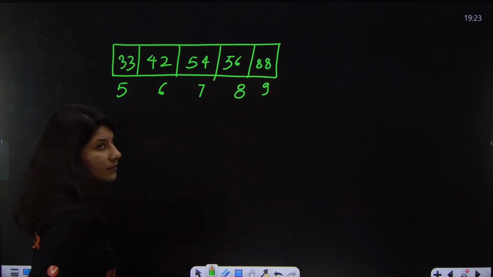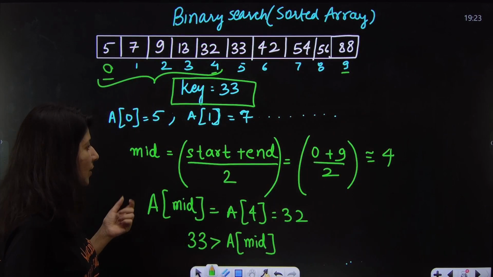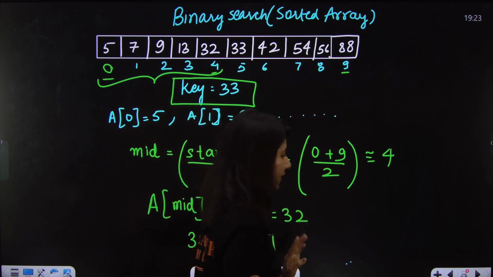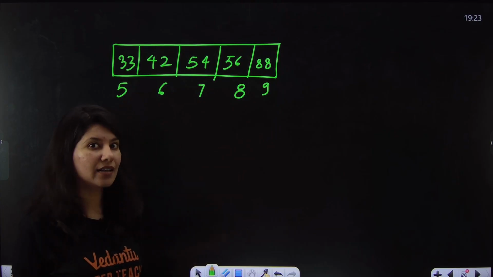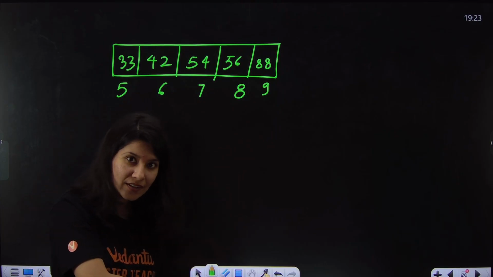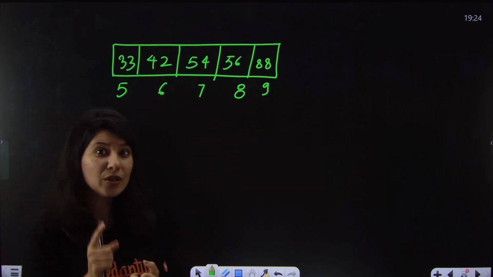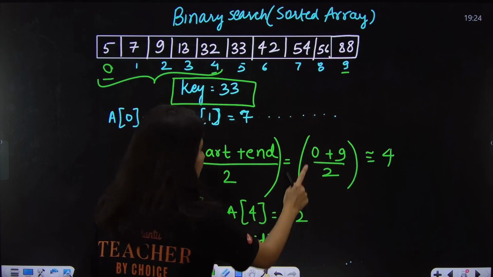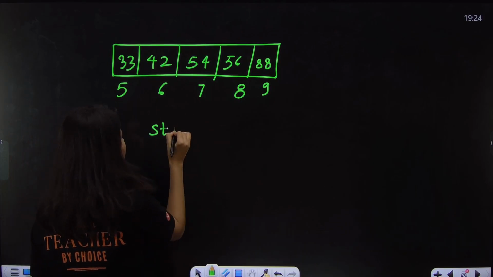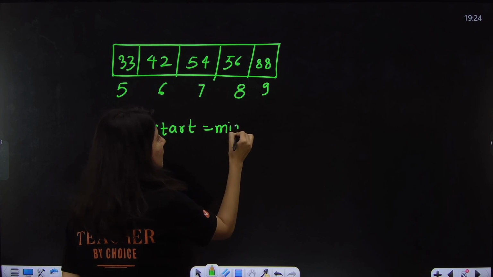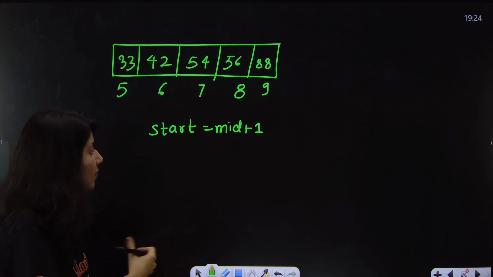All right. So now can you see your starting point is 5 and ending point is 9. Ending was 9 in the beginning, and ending is 9 here also. But your starting point was 0 in the beginning, 0 plus 9 by 2. This time you want your starting to be 5. So start will be mid plus 1, right? You have skipped the mid, and gone one step ahead, mid plus 1.